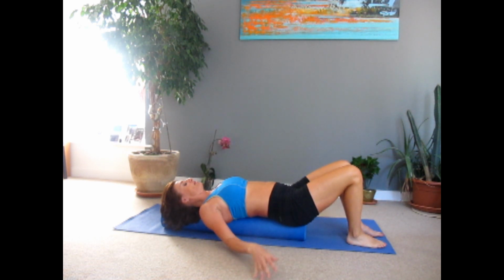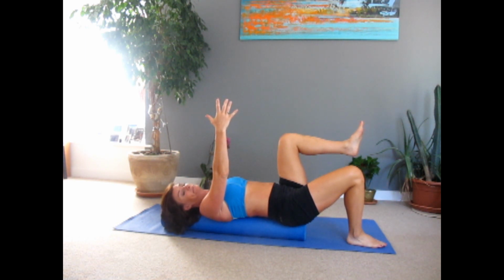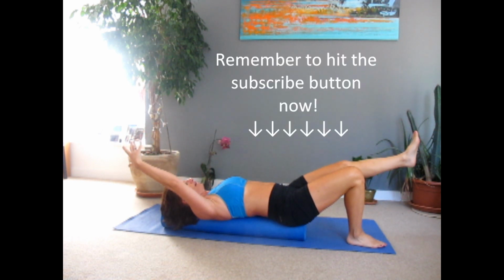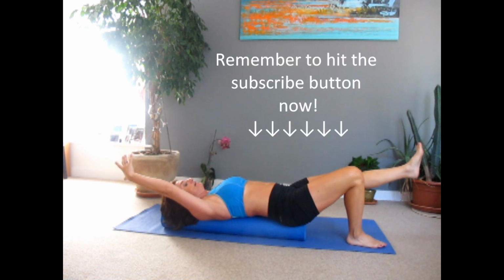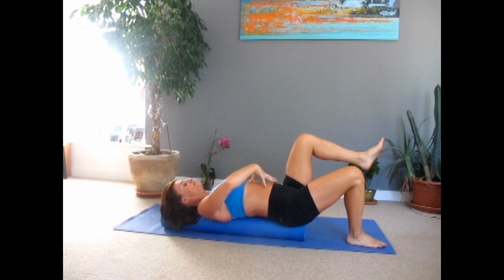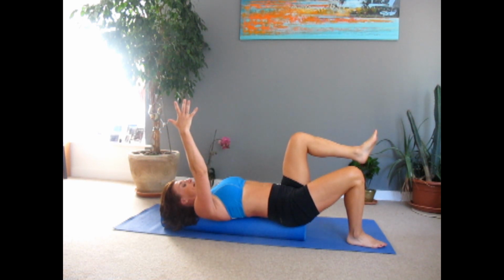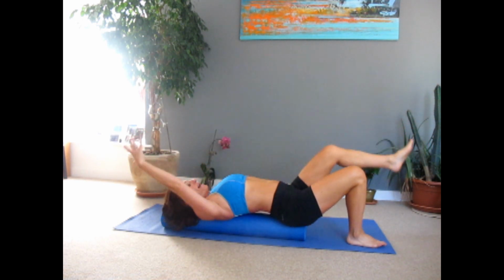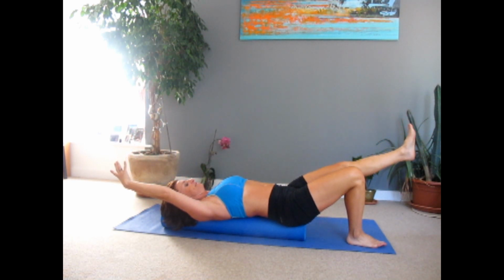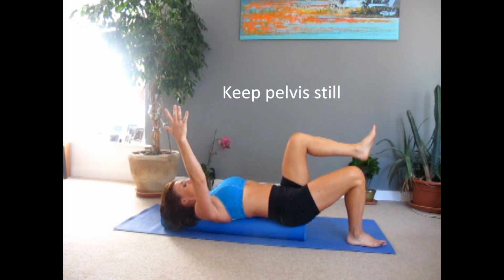Okay, let's try the other side. Now I know my other side is nowhere near as strong as this side. So that's why I need to focus, I need to go slower, and I need to take my time. Okay, keep the pelvis tucked under slightly so you have a slightly bigger base of support. If the pelvis rolls, the back is going to arch, okay, and that's very tough on your back. Keep the pelvis still. Okay, I'm going to try.